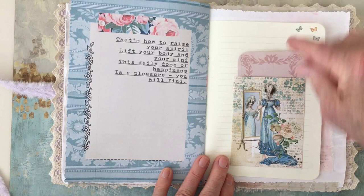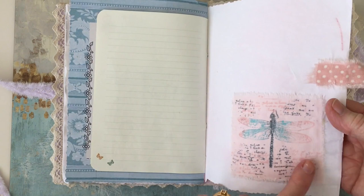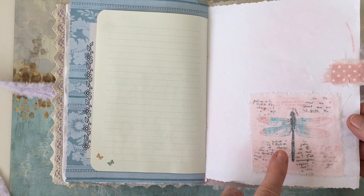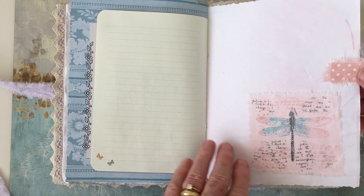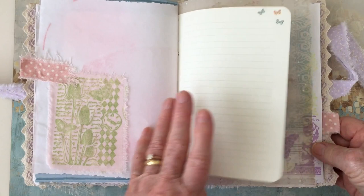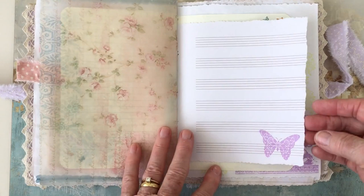Again this is stamping onto material - very fine, it's not linen, it's cotton but it's very very fine, wafer thin really, and it's lovely for stamping on. Then just fraying the edges. There's a tab that I've put on there - that's this material as well. And then I stamped there as well onto the same pink material. That's the other side of the Amity Bloom - there's a stamped butterfly.